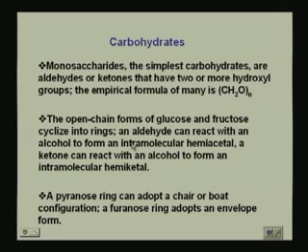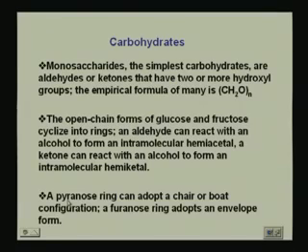Okay? So, when we form these structures, we form either a pyranose if we have a 6-membered ring, or we form a furanose if we have a 5-membered ring. For the fructose case, we will have a furanose, and for the glucose case, we have a pyranose. Then we also looked at how the pyranose ring can actually adopt either a chair conformation or a boat conformation, and the furanose actually adopts what is called an envelope conformation.